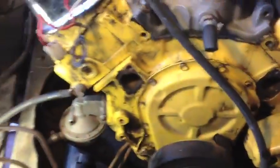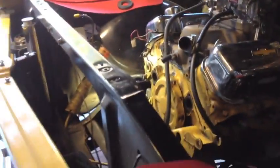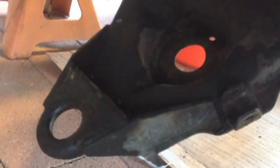We're also putting a March serpentine pulley kit, old air. We got classic performance power brakes. We got a new chrome steering column. I don't know who made that. We got aluminum radiator and dual electric fan coming. And we got already some really funky stepped control arms, if you can see that. I'm going to leave them in and see what happens. So we're putting in some classic performance springs, drop spindles, big brake kit in the rear.